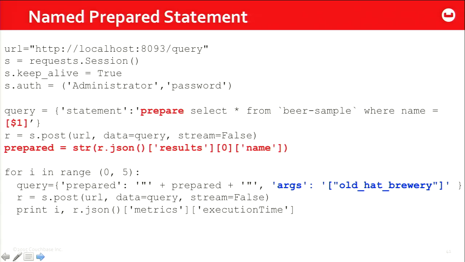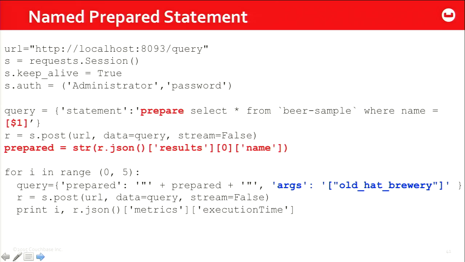So you can prepare your statement once. Again, this is another Python script. You prefix your statement with a prepare keyword, and you get an ID for the prepared statement.